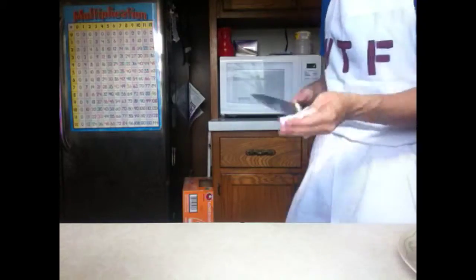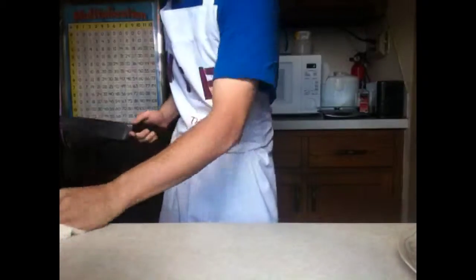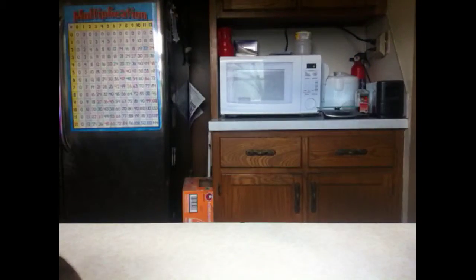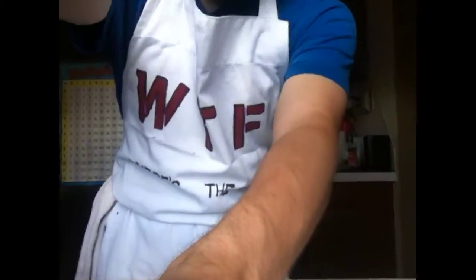Now put this in your pretty much throwaway spot, your dirty dishes spot, so we clean up our space. Make sure everything's ready and set to go. Okay, set this over in the dirty dishes. Now we got our knife cleaned again. And now we're going to get started on the veggies, and yeah, we're going to do something a little bit extra.